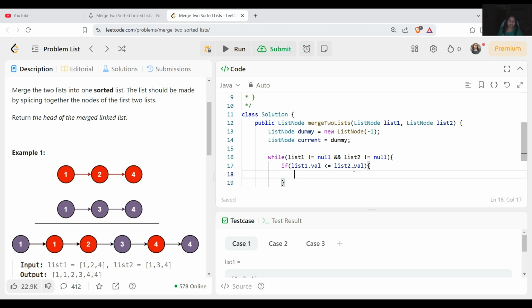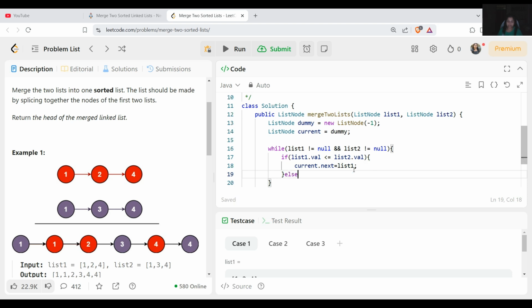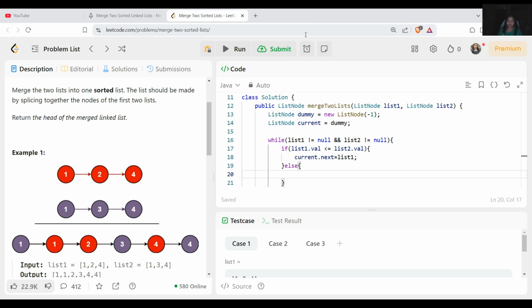So in that case we put current dot next equal to list 1. Otherwise, in the else case, list 2 will be there. One thing I forgot, after that we have to do the increment also: list 1 equal to list 1 dot next.